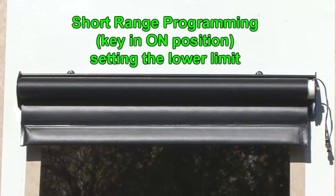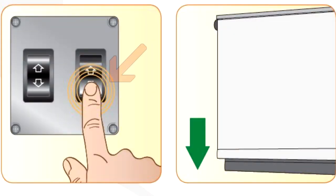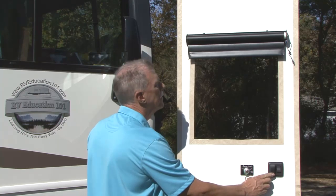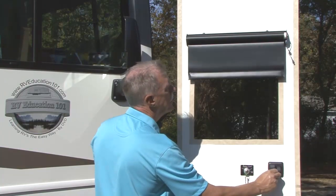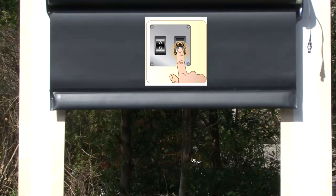Short range programming, key in the on position, setting the lower limit. Lower the shade by pressing the down position on the wall switch. Approximately 6 inches before the shade reaches your desired lower stop position, release the down switch. Fine-tune your lower stop position by lightly pressing and releasing the down switch until you reach your desired lower stop position.